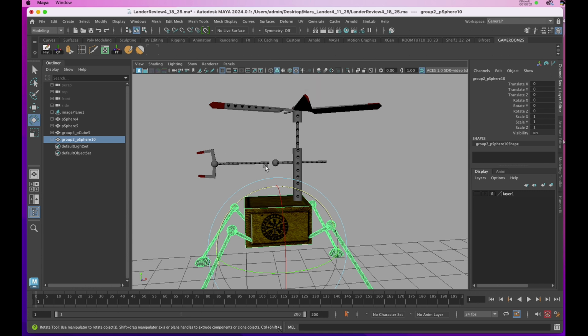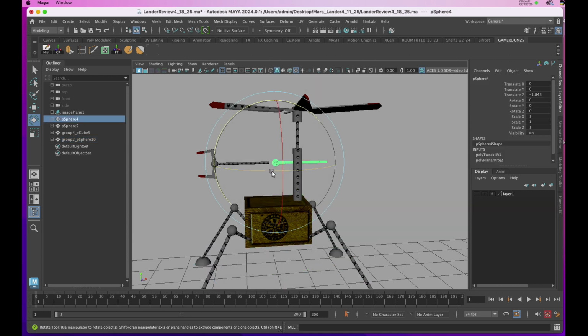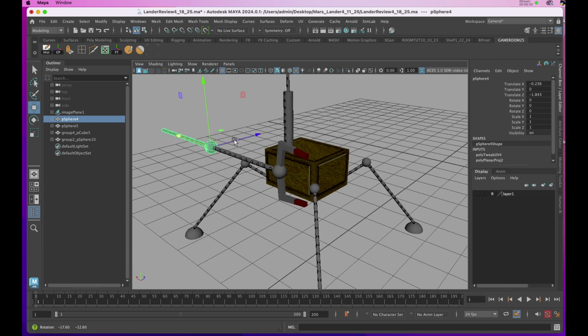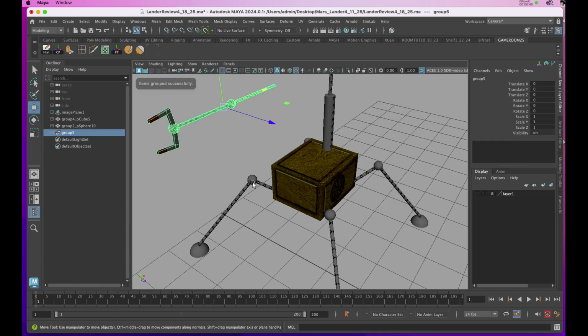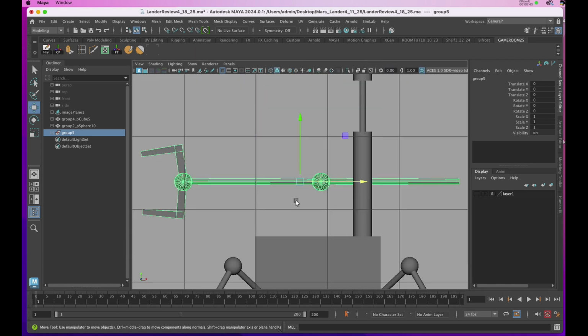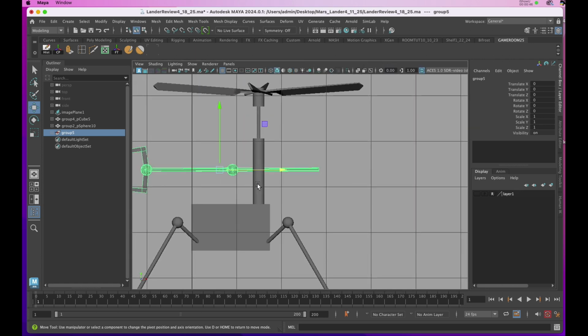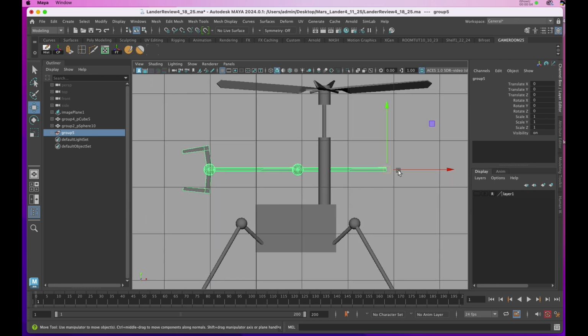Now we have to put the arm on the body. I'll select the upper part of the arm, and I'll just tuck the lower part into it. I'll shift select them and hit Command G to group. Centering the pivot, I'll go to my orthographic view, and I'm going to move the pivot, holding the D, to the end of the piece that's going to be tucked inside the body. Once I've done that, I'll start to position it.